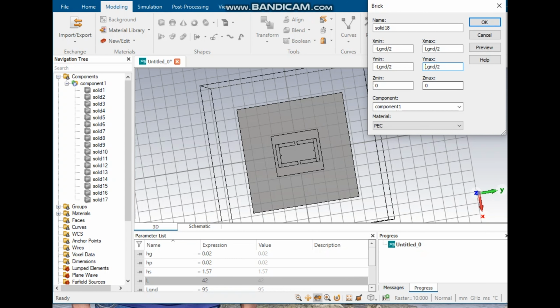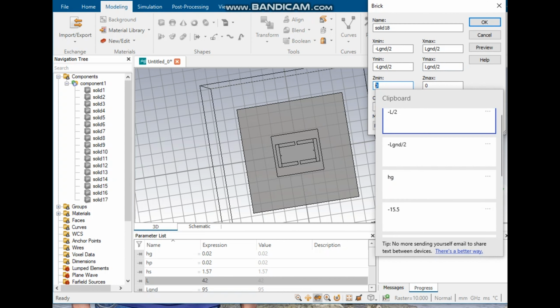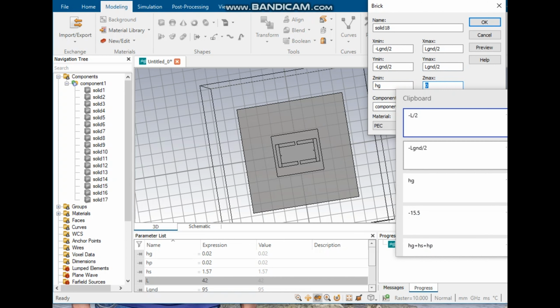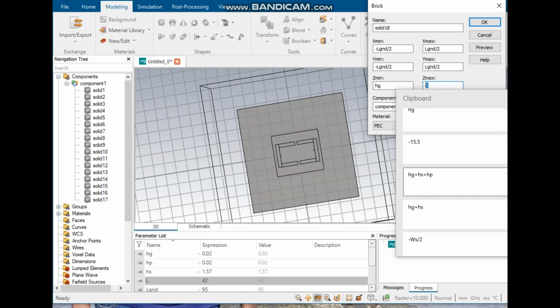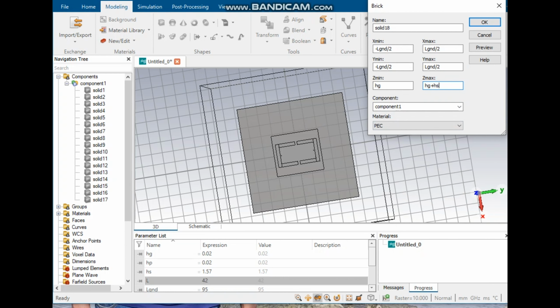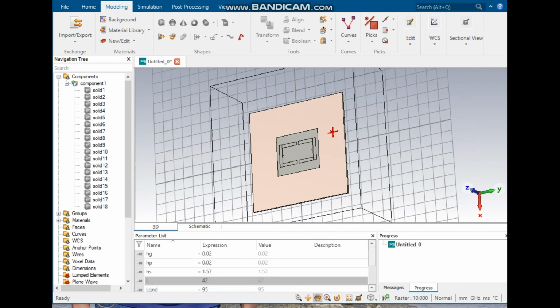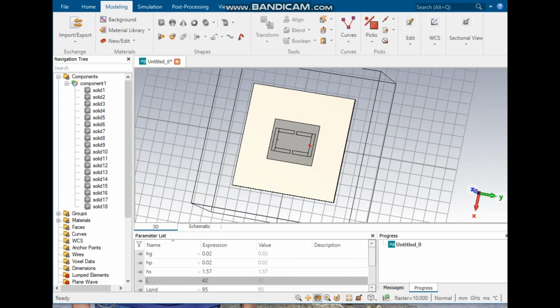Basically in this design we use brick and cylindrical many times. In other designs we also see other formats, but in this design we mainly used brick and cylindrical. We see the brick and we click cancel, and it's our main 3D design.